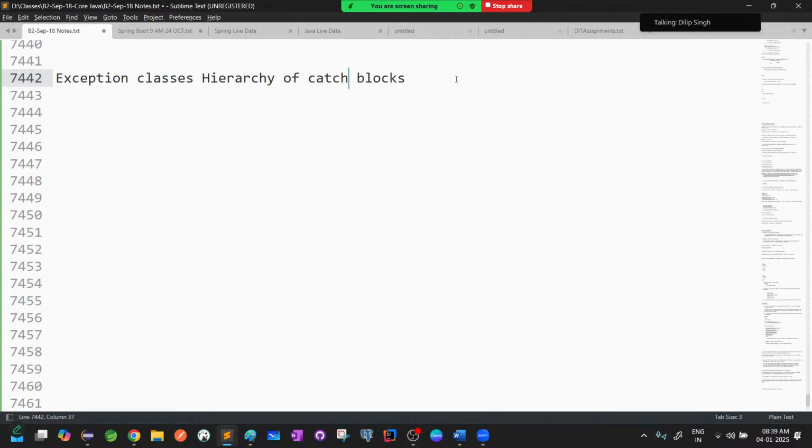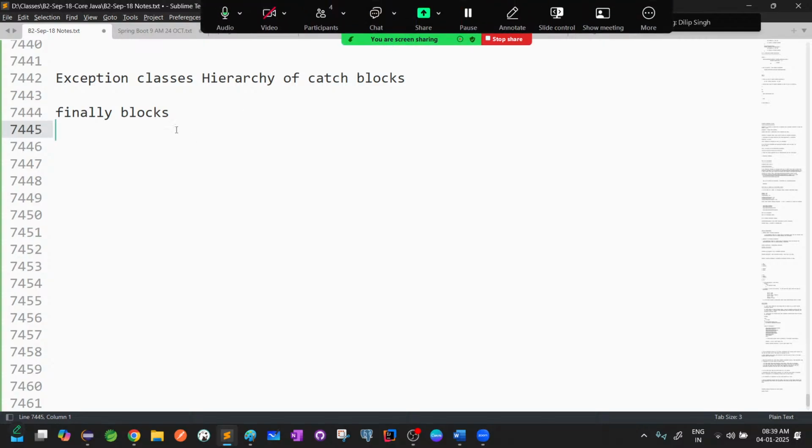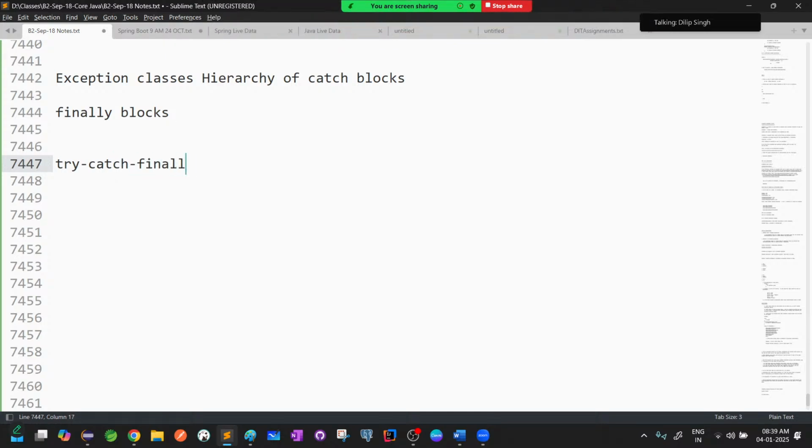So we are almost done with try and catch, guys. Now it's all about the finally block. We will involve the finally block in the next class, and we will see combinations of try, catch, and finally. All use cases we will discuss again by involving the finally block. Some use cases will come with the combination of these three. Then again we'll discuss what the use cases are, what interview questions come, and what real-time coding use cases come. All the points we will discuss in the next class.